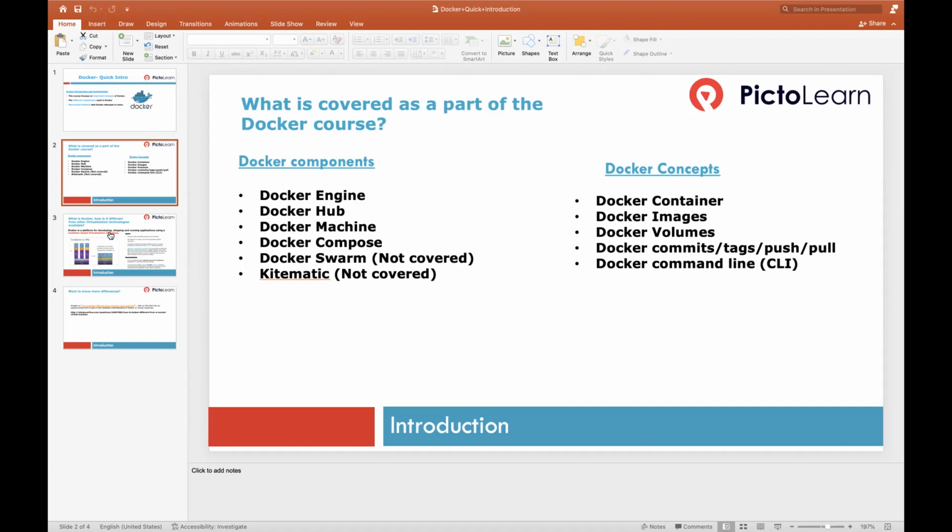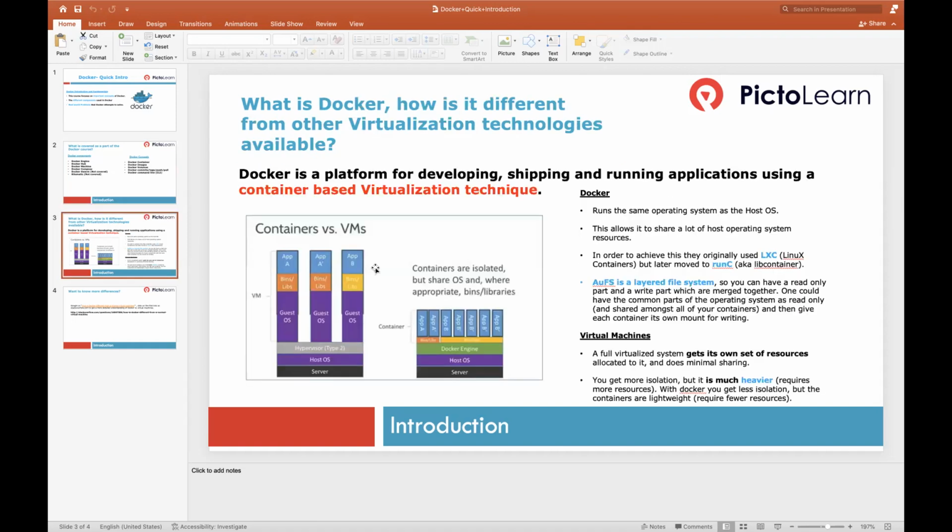Now, Docker is one of an open source tool which allows you to incorporate or store your code and its dependencies into a package. Means you have a container like this.